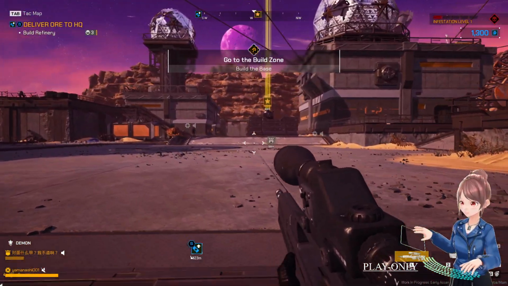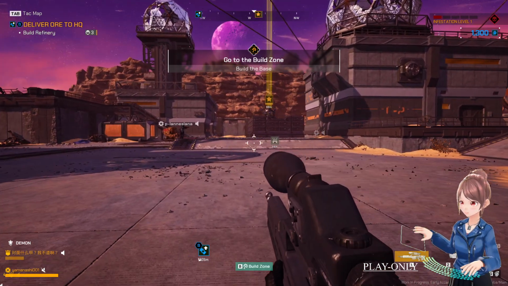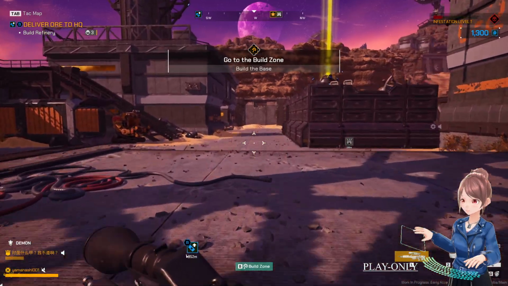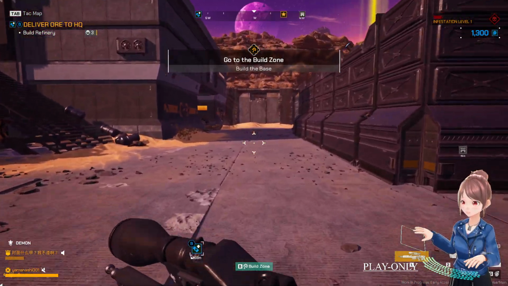Attention on deck. Brimstone 1, your mission is to secure the Ark and activate it. We need that ground mapping data. Once it's done, head to the evac point ASAP. Pyre out.